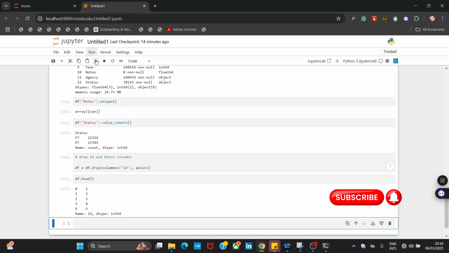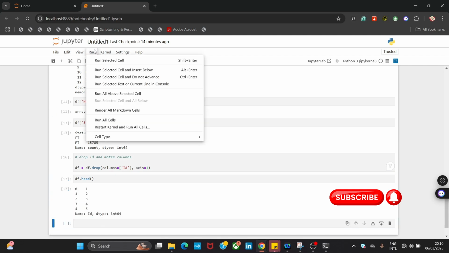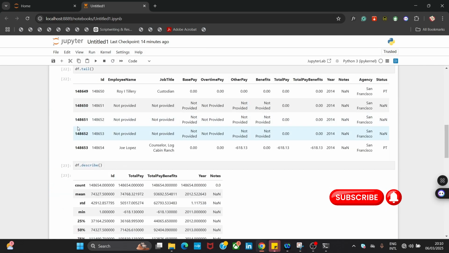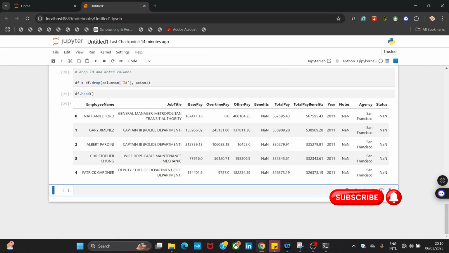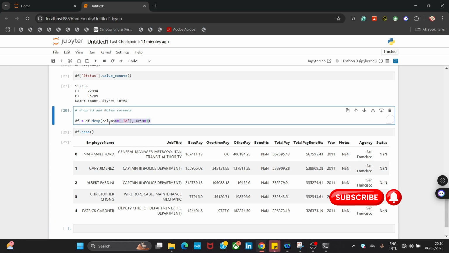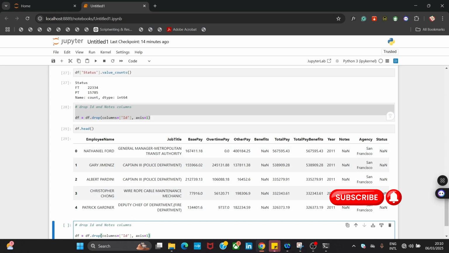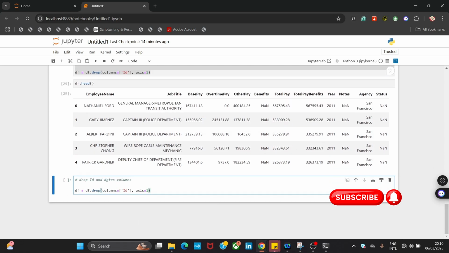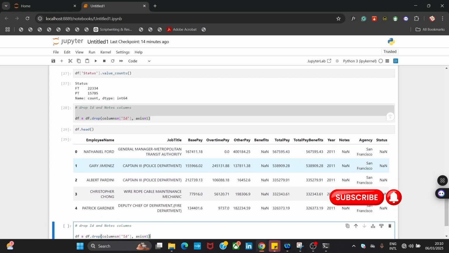We just have to run all cells. Now as you can see, we have successfully eliminated the id column. Now we just have to copy this and paste it to also eliminate the node.